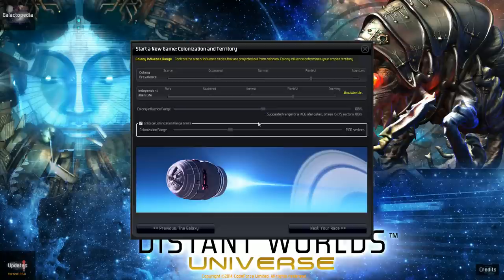Influence range is kind of like, hey, we own this, go away. If you want to make this a really difficult game, you could set this down farther. So on, like, this map is going to be massive. And this determines how far away your colony ships can go by default, and how cohesive your empire has to be.